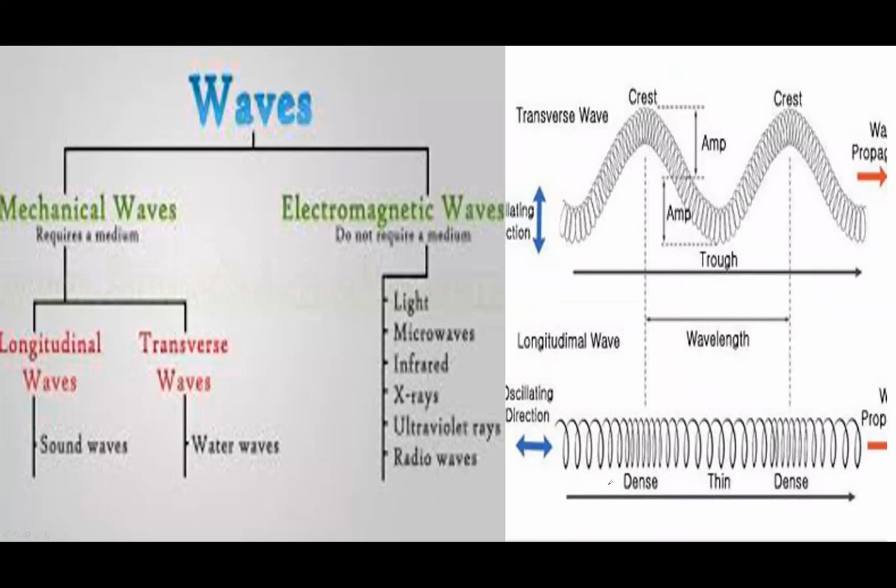Waves, you studied different types of waves now. And you also studied this one, so revision. What is a wave? Waves are energy carriers. Waves are disturbance in a medium. Mechanical waves are those waves which need a material medium for their propagation. Electromagnetic waves do not require a medium for their propagation.